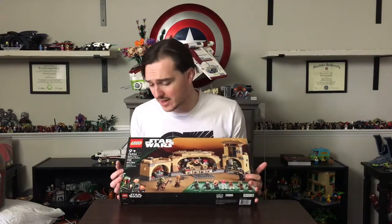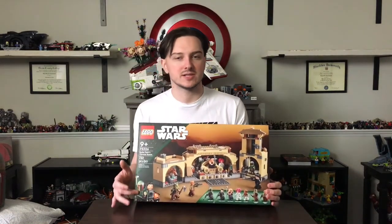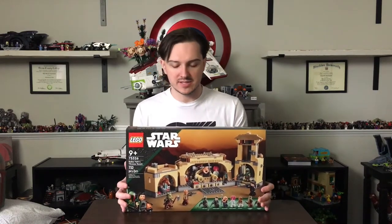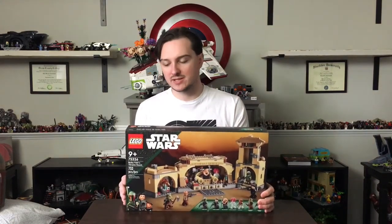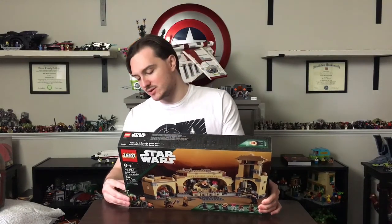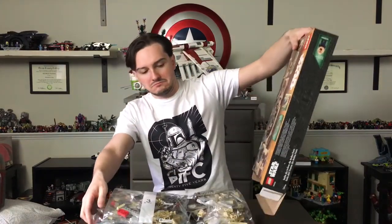It's a little annoying that Boba's helmet and chest piece are still a different color. I feel like they might just keep it that way — on the box they kind of look the same color, but it is a little lighter. My friend was saying if they made the helmet darker they couldn't really make the cheeks darker, but it'd be cool if they just made the chest piece lighter to match. Anyway, let's just get into it. I'm going to try to open this very nicely so I don't mess anything up. There we go — opening her up, treating you very nicely. Okay, we have what looks to be six bags.